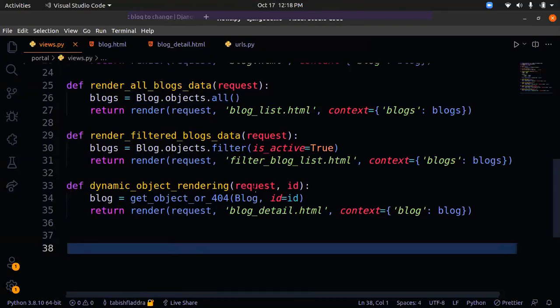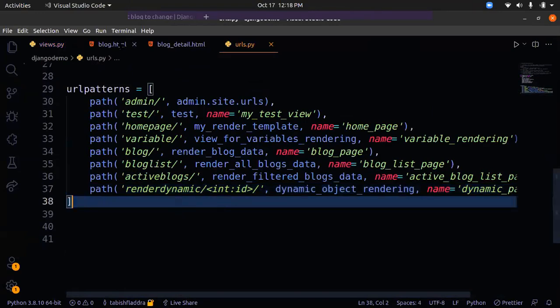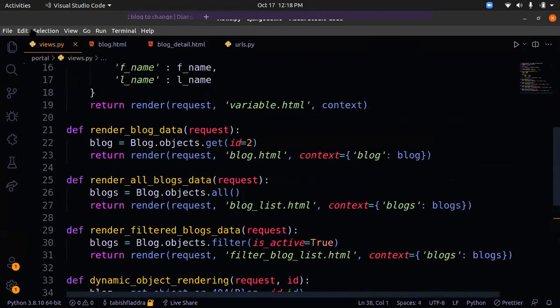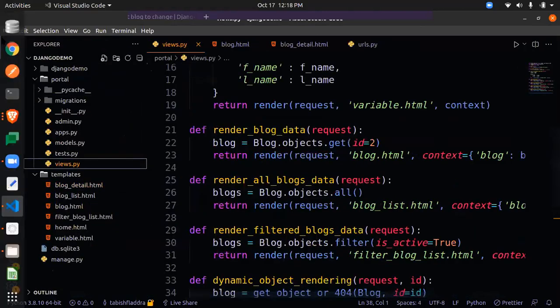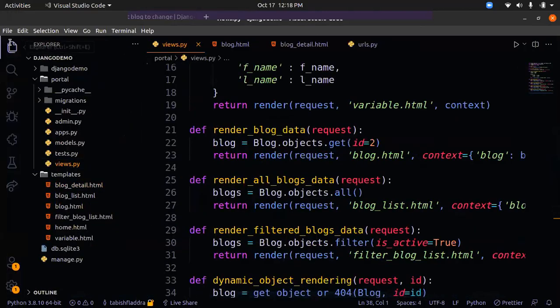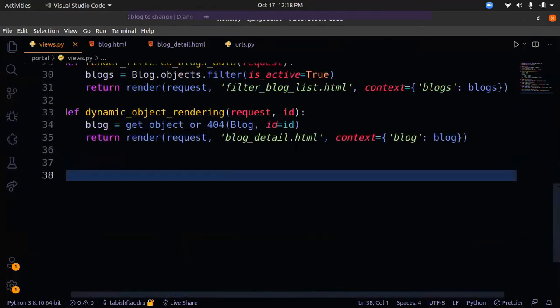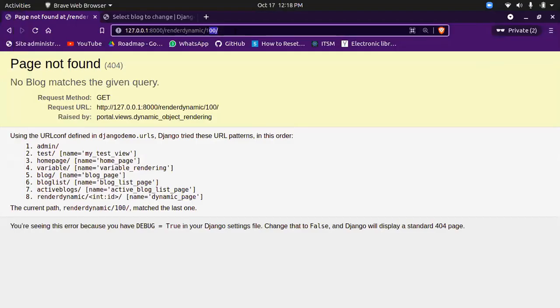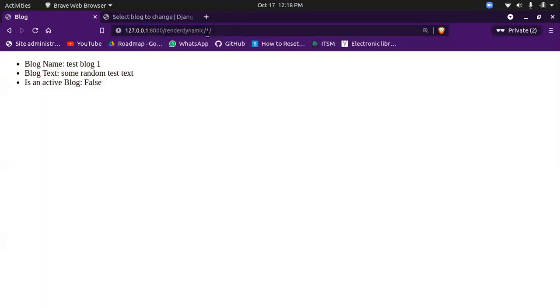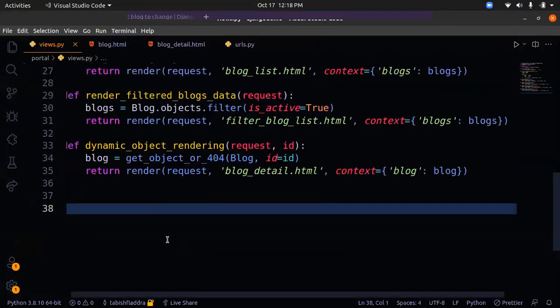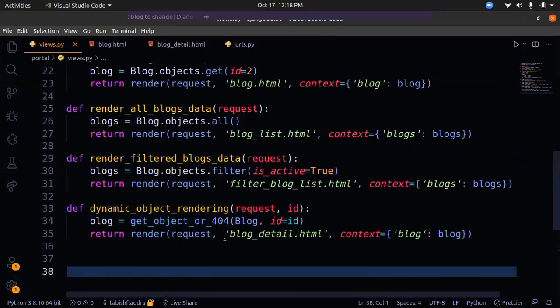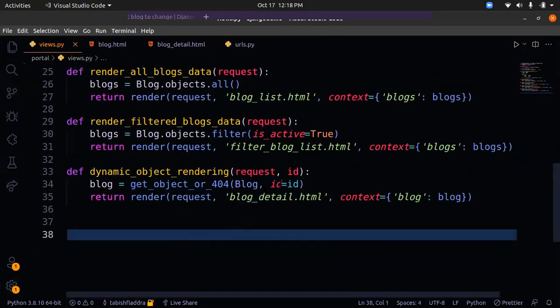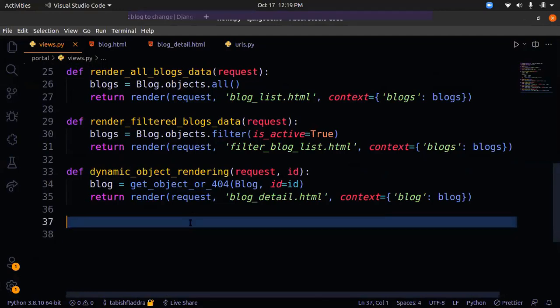One more thing, I'll show you the slug part I told you. Slug is a field, let me show you. In the URL, here we are showing the id, but we don't want that. We don't want the people visiting our website to see how many blogs we have in total. We don't want them to directly get access to the id, that is the primary key of the blogs or any other model.